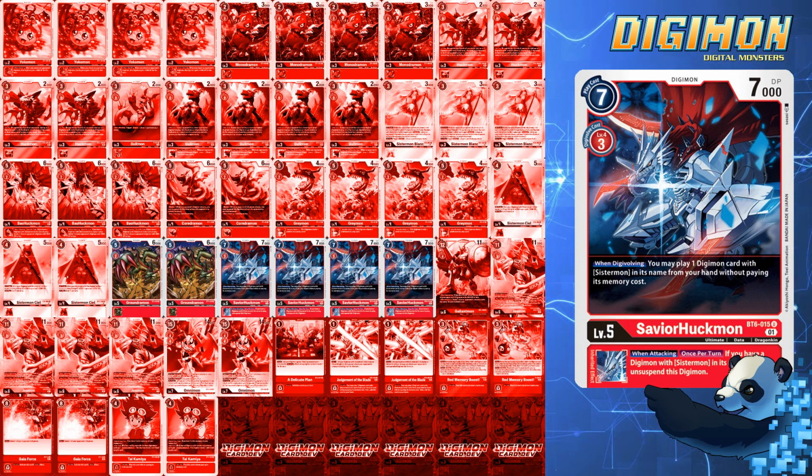But before that, let's continue with Savior Huckmon first. Savior Huckmon lets you play a Sistermon from your hand on Digivolution. But there are a wide variety of cards to be wary of when evoing: Live Bullet, Javolt Schwarmer, Rattlestar, Gabubon, Agubon. There's so much that can go wrong if your opponent removes your Savior Huckmon. Killing it is the worst possible outcome because now you have 3 to 4 level 5s left in the deck.